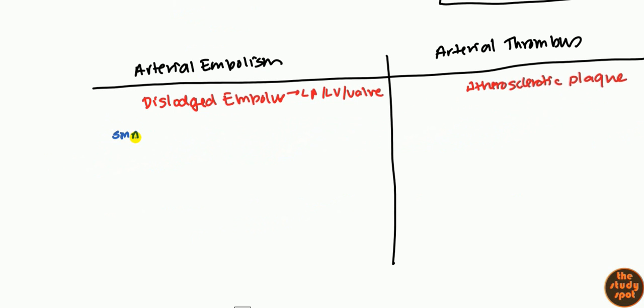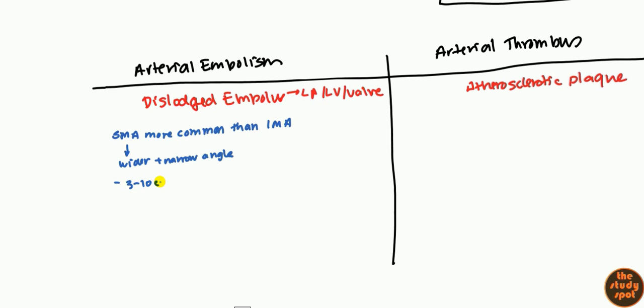So arterial embolism is more common in the superior mesenteric artery than the inferior mesenteric artery, and that's because the superior mesenteric artery is wider and has a narrow angle, kind of reminiscent of the fact that in your right lung you tend to get more foreign objects than in your left lung. So kind of reminiscent of that.